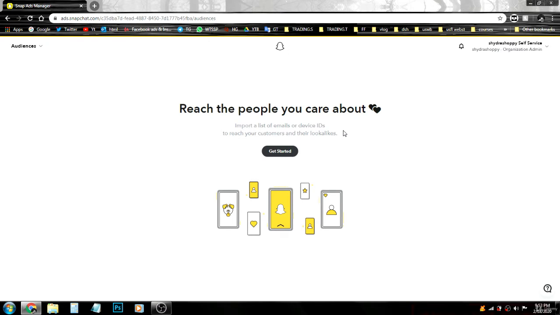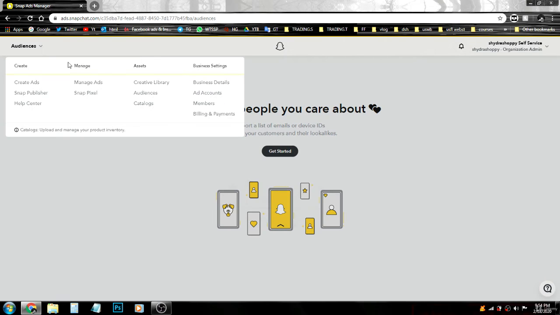For example, if these emails are interested in cats, the lookalikes are also going to be interested in cats. They share the same city or the same country, and they are also the same age. So if you do have this big list of emails, you can first of all store them in the audiences and you can advertise to them whenever you prefer.